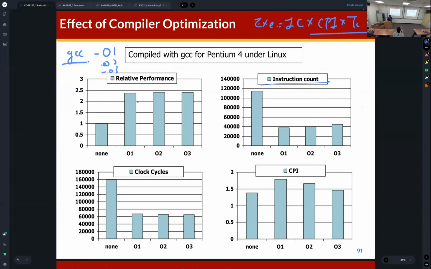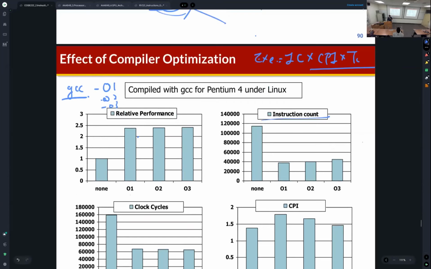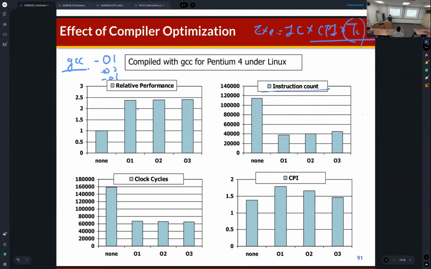In this example, the computer hardware is the same, which means that the clock period is the same. We just apply the different compilation options. Okay, so compilers can change instruction count and CPI. So that means we can compare the instruction count and the CPI of the compiled programs.